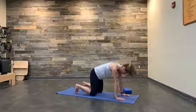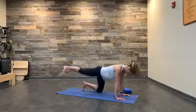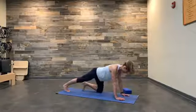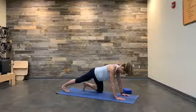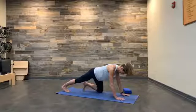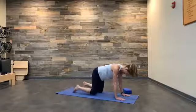All right, just finding a flat back here. Lift up the leg closest to me. Flexing the foot. Place the toes down. And now shift the weight back. Taking a good stretch. So pressing your heel away from you. Pressing your hands into the mat. And just coming back to all fours.